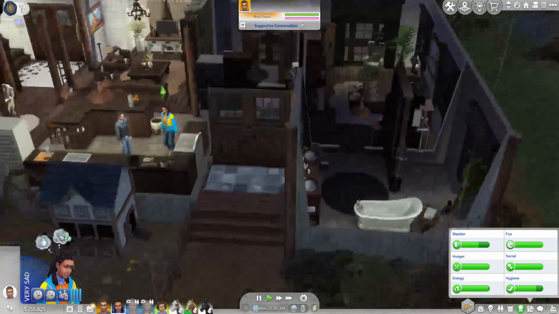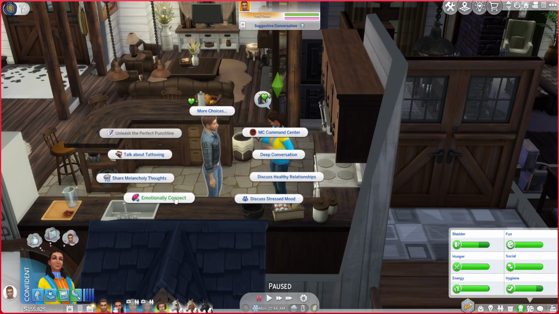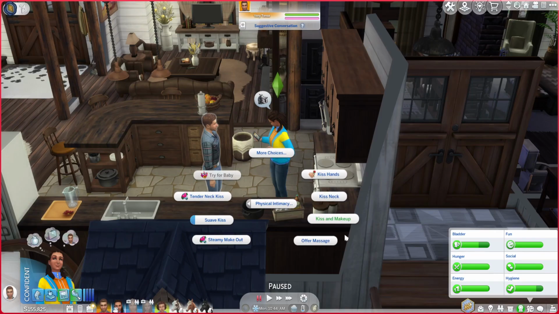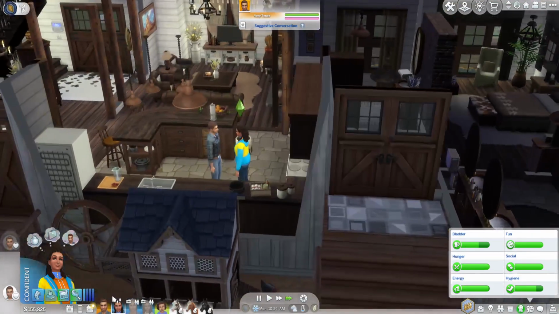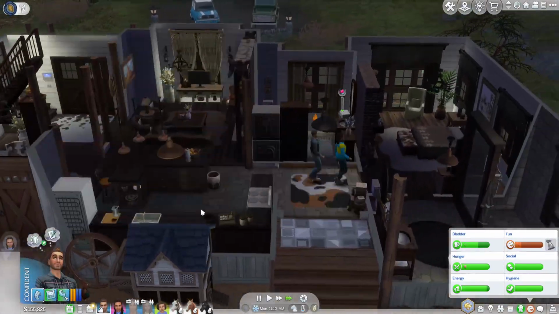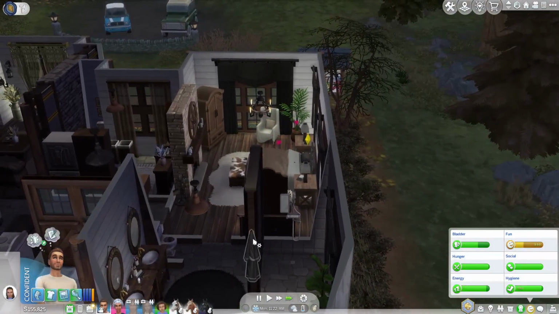Oh, now you're sad. Okay. Now we're okay. Give a massage. We can do that. Offer massage, and then we're gonna go woohoo. Get his fun up. And we're at a full household, so I don't have to worry about unplanned pregnancies.